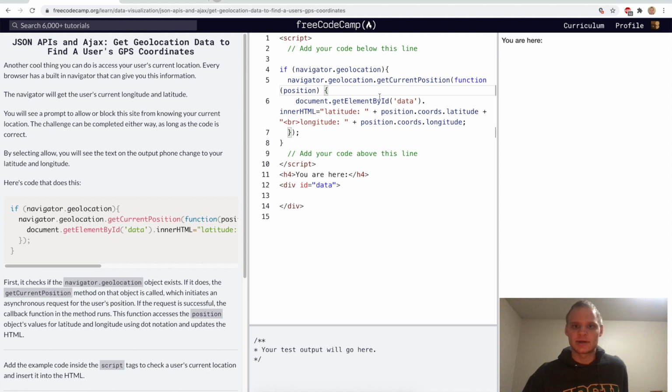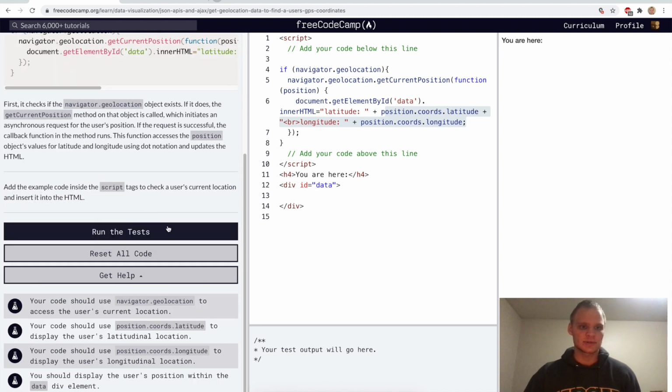And we can get our geolocation by doing this. If they click allow, then we can get their data and then do stuff with it. And it's actually pretty simple to do. Just navigator.geolocation. Then we get the current position. And then we do a function on it to be able to display it to the user. And because I blocked it, it's not showing anything. But if I allowed, it would probably show up. So let's try this out.